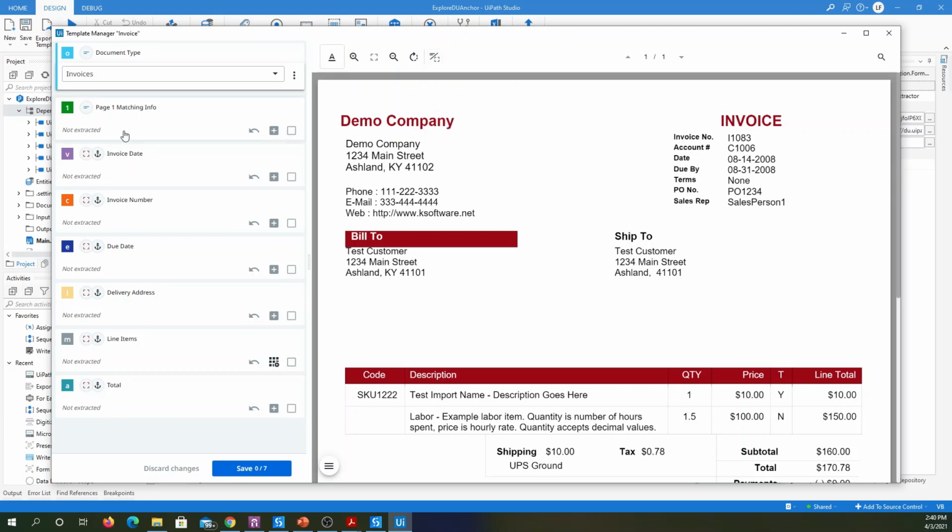But first we need to specify matching info in the first page. By default, you need to have at least 5 words here. So let's give, I'm pressing the control key while selecting.